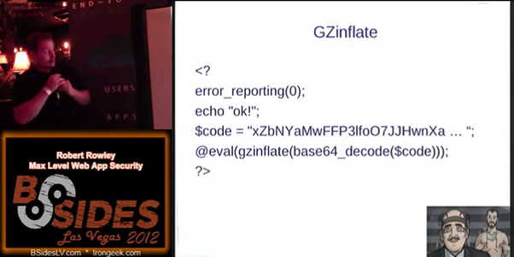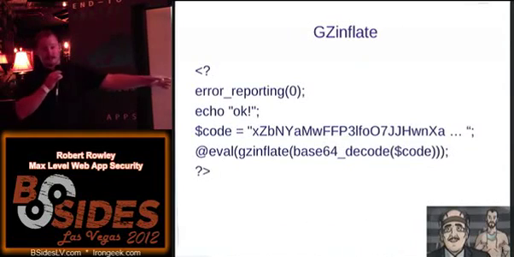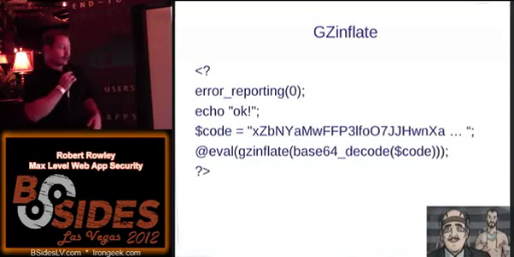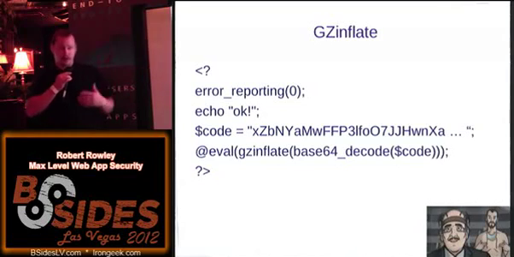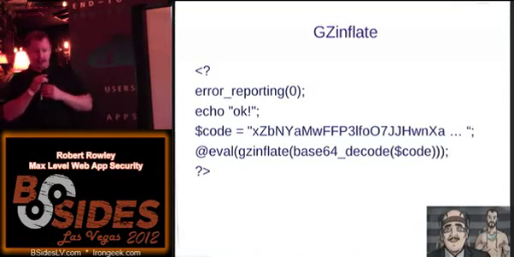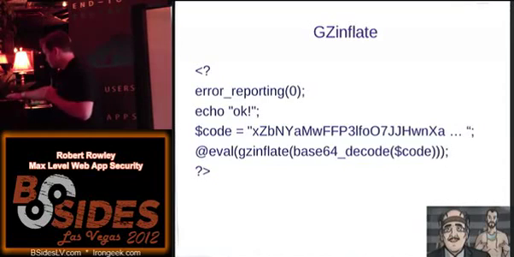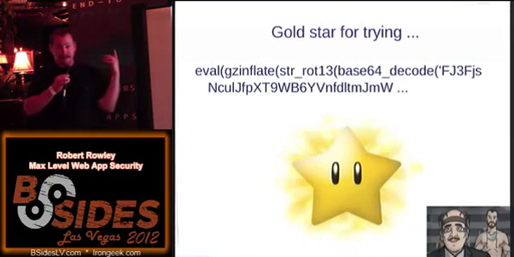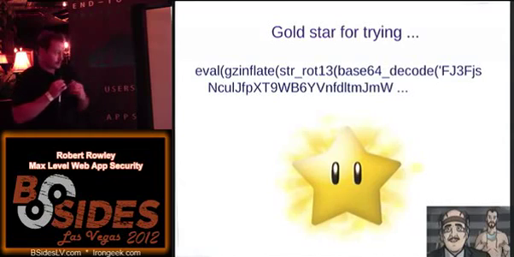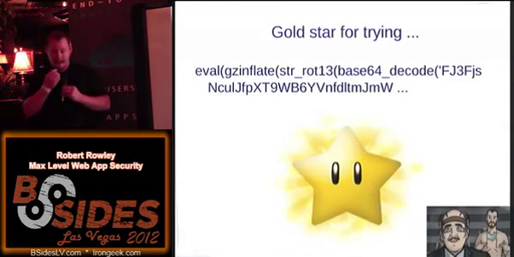And then it gets a little interesting. They find out base64 decoded strings are easy to detect, so they base64 encode a gzip string, and then they run eval against it. This one was interesting because they actually set the code in a variable instead of setting it as the exact argument. I give this guy a gold star because he basically just added an extra little level. ROT13.